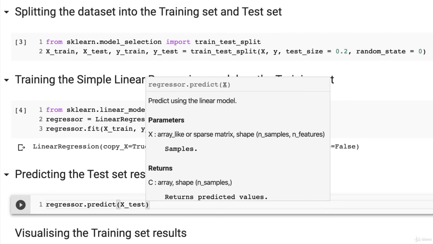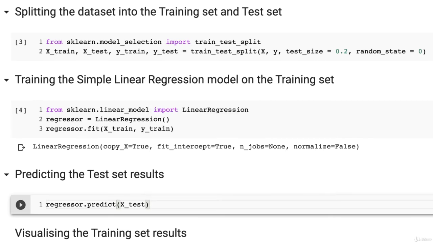As you can see, once again, very easy. That's the beauty of the libraries. You can just do anything you want in usually one or two or three lines of code. And here we just had to call the predict method to make some predictions from a model that is of course already trained on the training set.